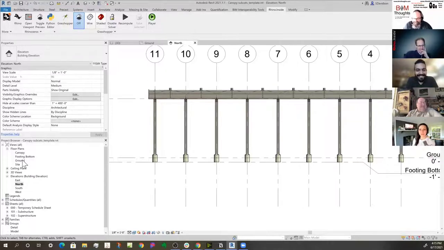Yeah, well, also the production team, right? The documentation team that's going to actually have to detail out these elements or edit them in some way. If they don't want to get into Rhino, they can actually modify them within Revit, right? Mm-hmm. It's native Revit geometry that they can get into and modify. And that's the real beauty of it. And then as they edit those graphic properties here, updating geometry doesn't override those properties. That sticks. And the model's a lot lighter because they're real Revit objects.